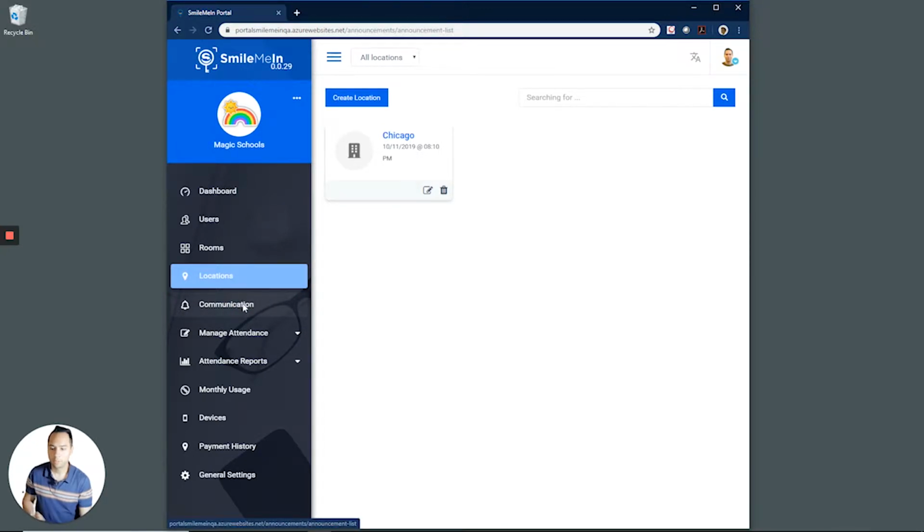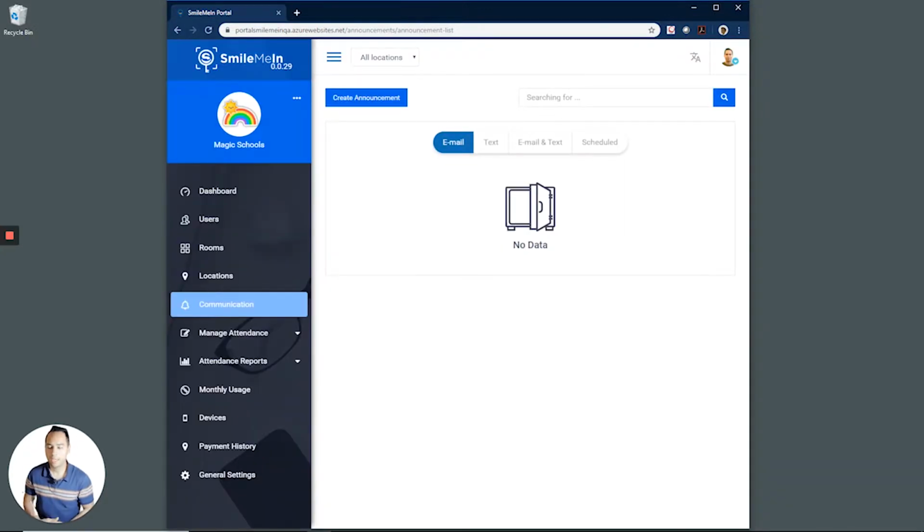So we talked about messages. How do you send messages? You go to the communication section here. You can send emails to parents, staff directly, or you can even text them, send them a text message, in the countries we support, obviously. And you have the ability to have messages sent to their phone app directly, or show up in the tablet app through the scheduled messages.